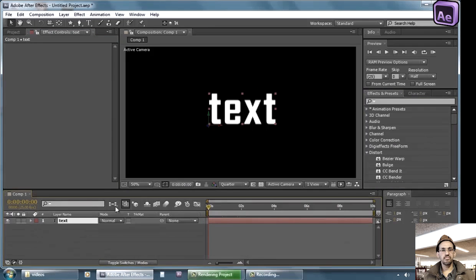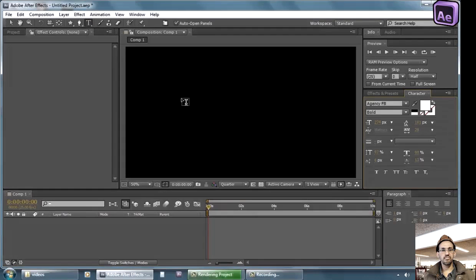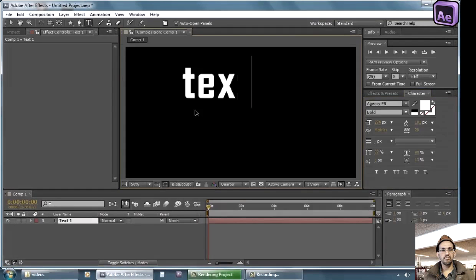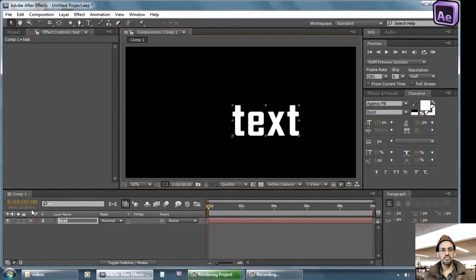Let's look at the properties under text. If we type in a text, under the text layer we see another attribute called text. Text and transform. Transform is a property found on every layer, but text is unique to text layers, and you won't find it on other layers. So if we go to text, we can see source text, path, more options.